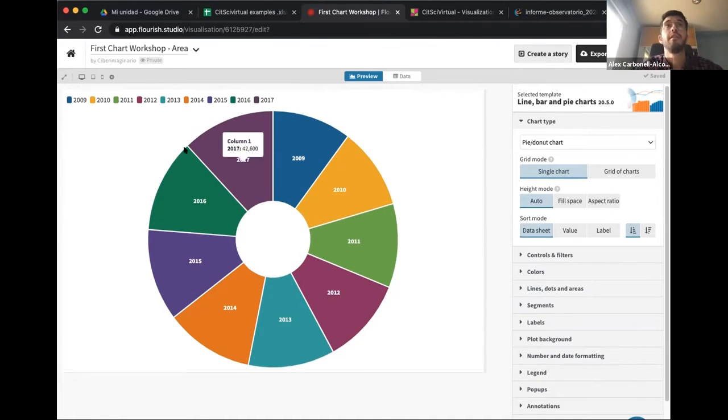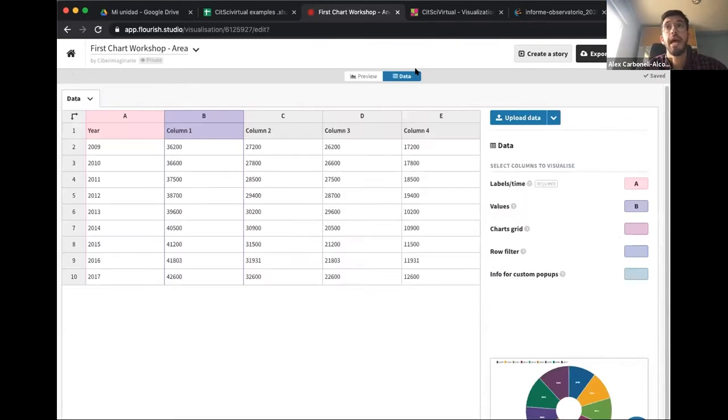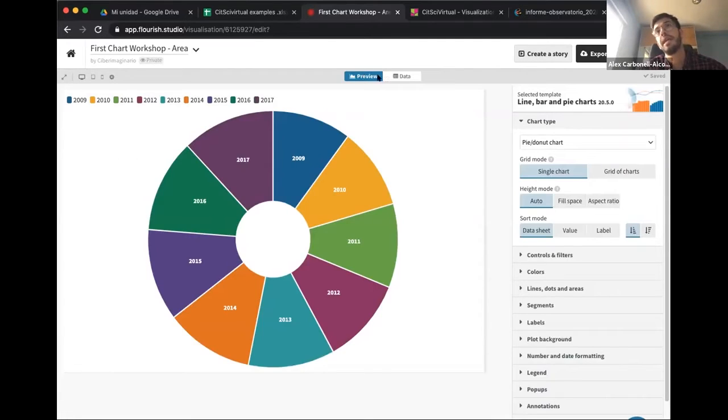As you can see, there is data from years; this is fake data that Flourish uses in order to represent the visualization. On the top, you will see two sheets. One is preview, which shows you the chart, and then data, which shows what data Flourish is using to represent this chart. So please click on data.